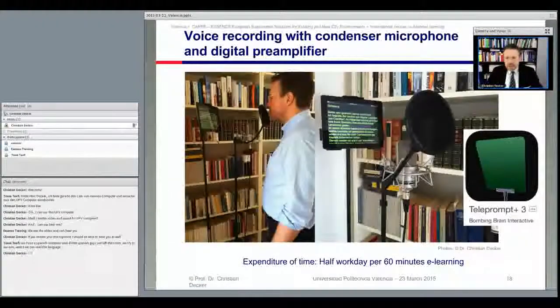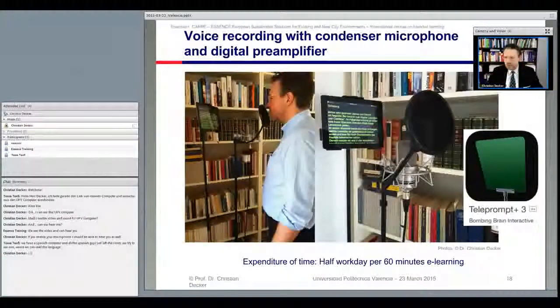What you see besides the microphone, on screen here, is my iPad. I use the iPad as a teleprompter. There is an iPad app. You can see the visual here on the right-hand side of my slides. Some of you may know that.